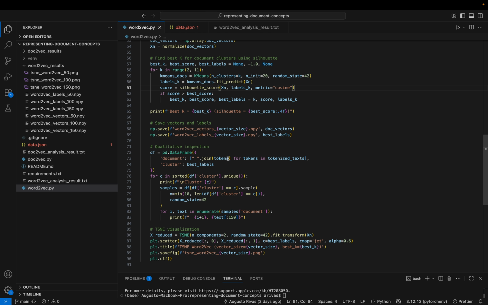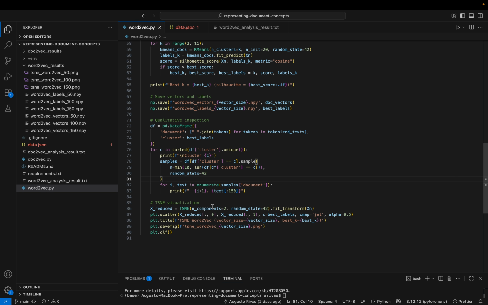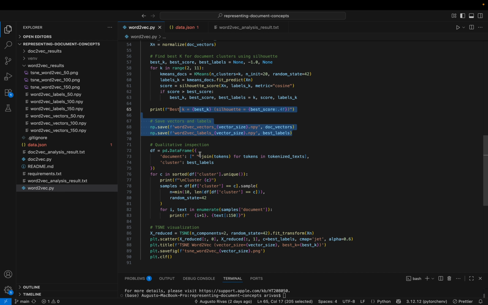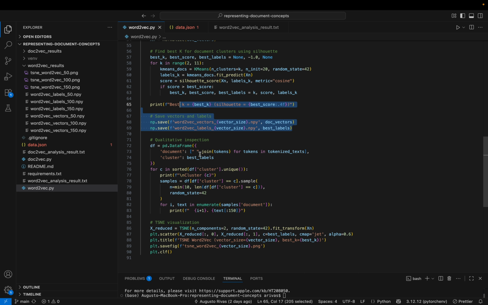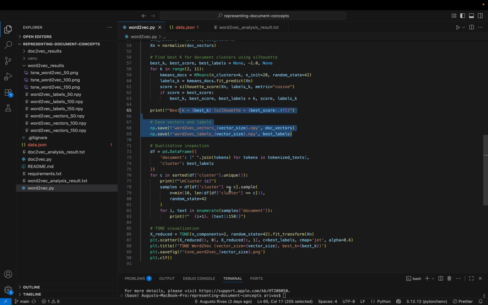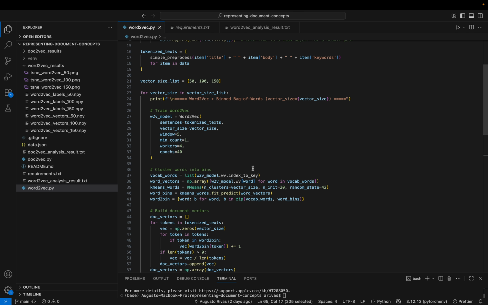And then this part at the end is mostly just printing out the visualization that we created, so the plot that I'll show in a second, and then just printing out some metrics for analysis for each iteration of the vector sizes. So once we run this code, which we just have to run the Python file as is, we install the requirements file and then we just run it. We don't need any extra parameters or anything.